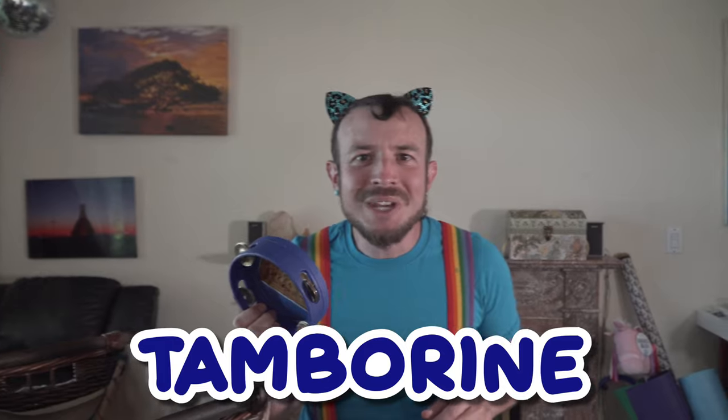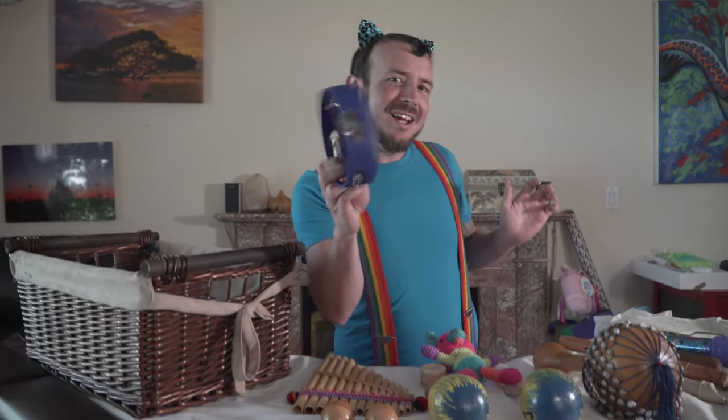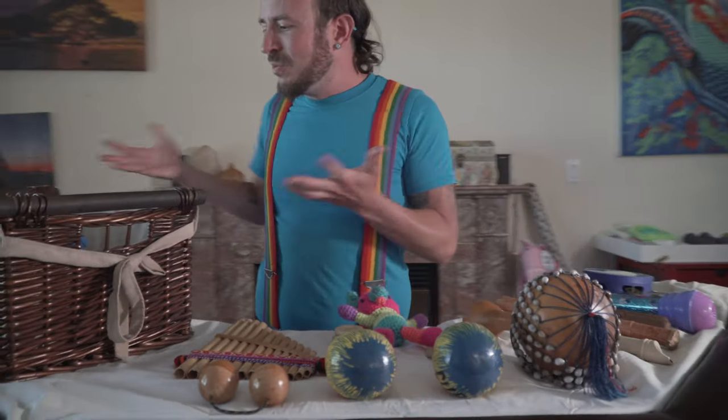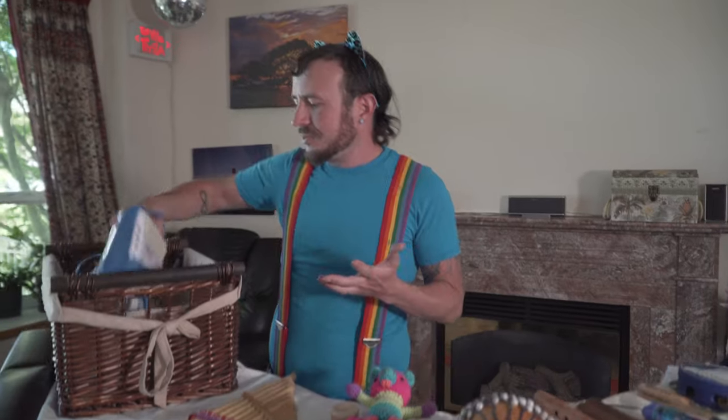This is a tambourine. It's like a circle with these little metal bits that jangle. And you can also hit it, kind of like a drum. Or you can shake it. If you like banging stuff, having a nice tambourine is a great thing to have. So many different musical instruments. And there's more too. Whoa.